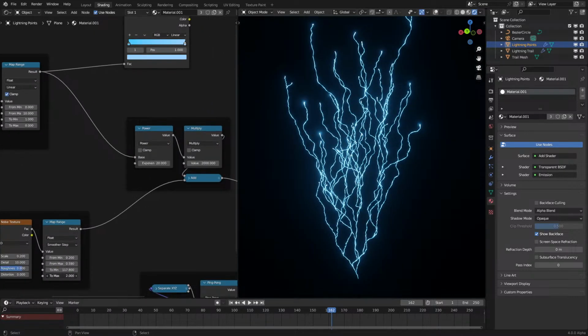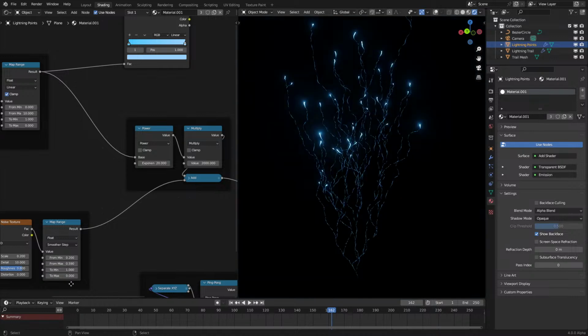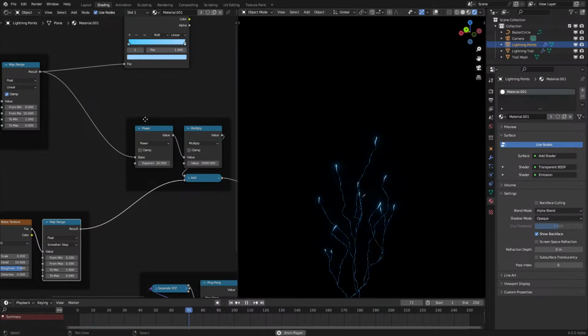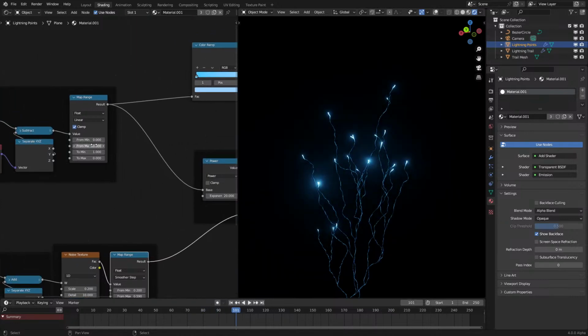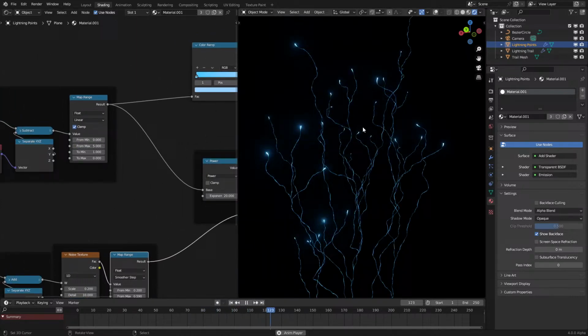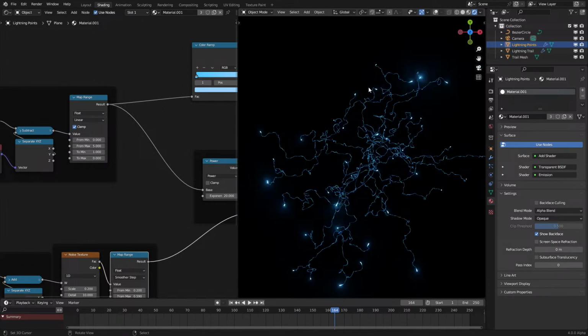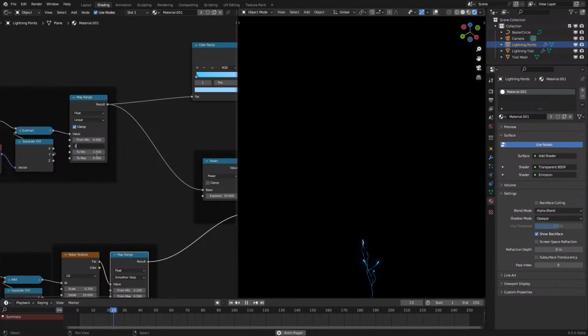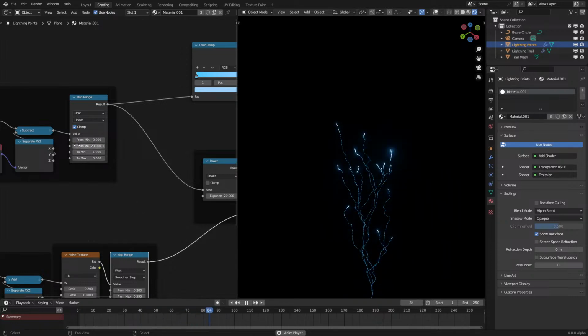Because I think when this was 0 and 1, keeping that low, like we see this, I think that looks really cool. Maybe not lightning enough, but it looks really cool. It's 1, 2. No, 10.